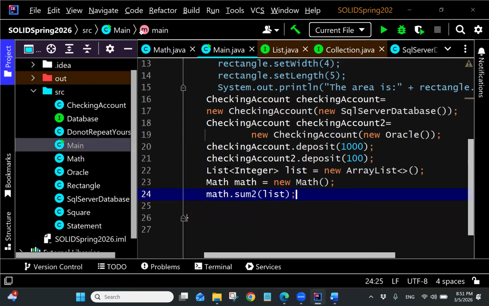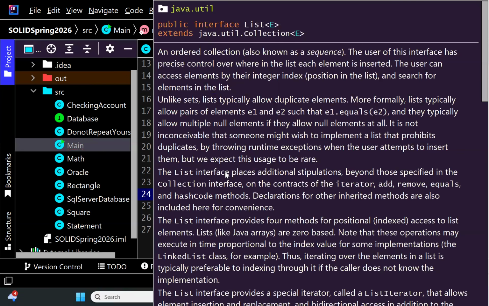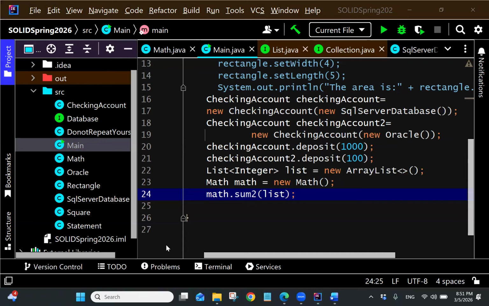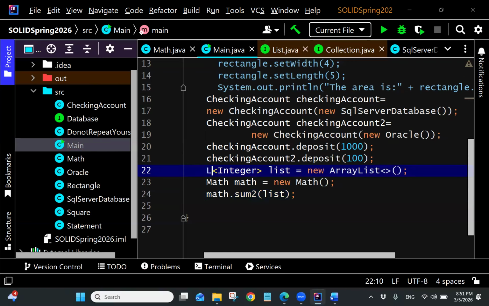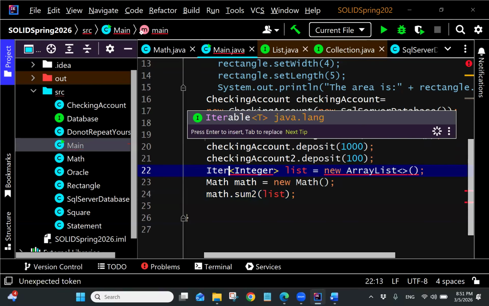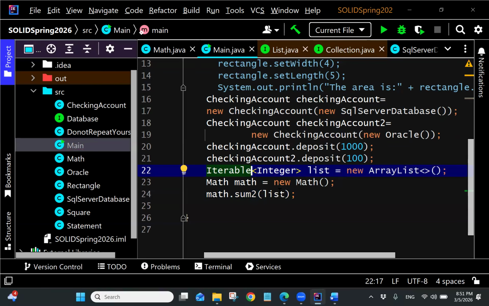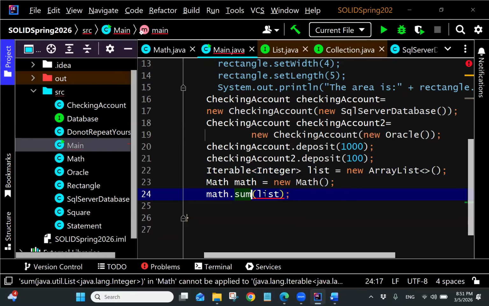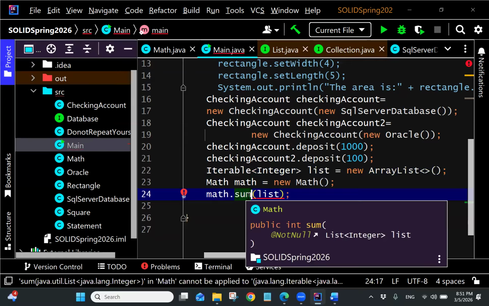Wait a second, because list, oh no, it's the other way around. Yeah, sorry. If it's iterable, and then I want to call sum one, or it's called sum. So now it won't work, right?